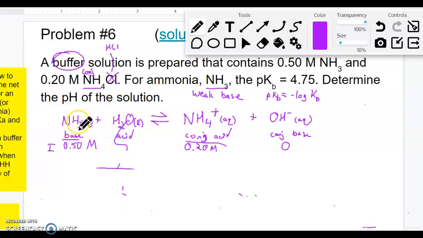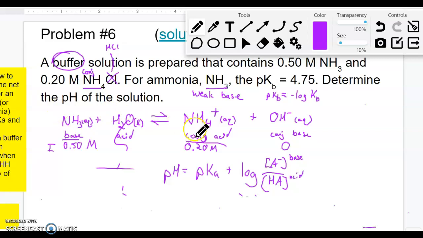Awesome. And if we have a buffer, that means that we can use Henderson-Hasselbalch, where that equation is pH equals pKa plus the log of the concentration of A minus over HA. When we see A minus and HA, this really is just talking about the conjugate pair. This part has to be talking about the base. This part has to be talking about the acid. So we need to know which one's which. This is the acid. That's the base. And so to get the pH, we need the pKa. But oh no, they gave us the pKb.